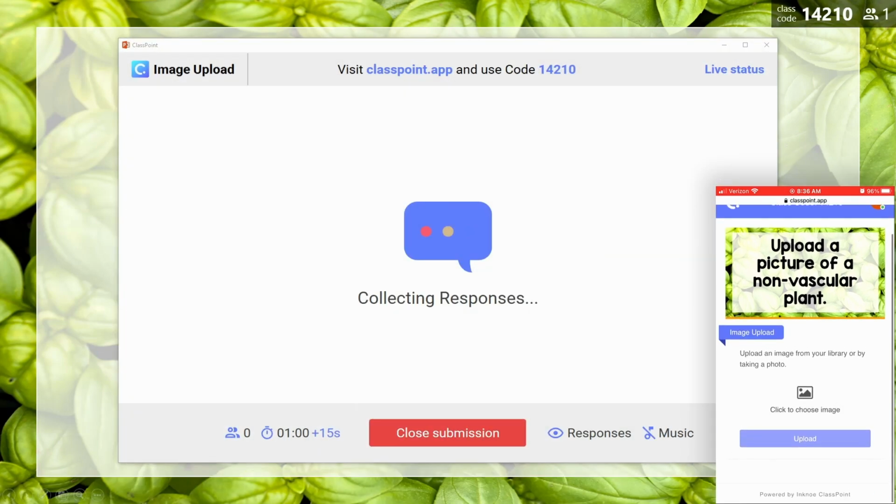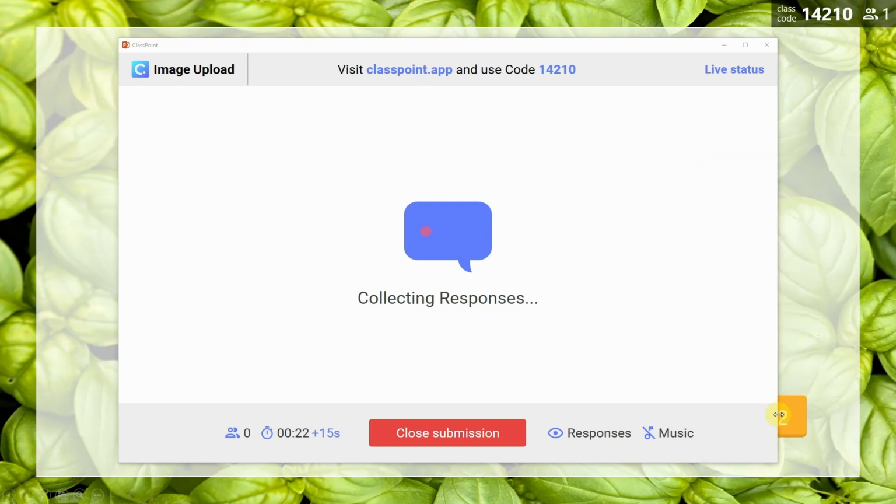So I'm going to click on upload image. And this one, I'm not going to go through all of the steps just because it could take a little bit of time, but a couple ways that you can do this is, like I said, you can have students take an image and upload it from their phone or tablet or computer. You could also have your students do a Google search for a specific image and save that image and then upload it. So there's a couple of different options, but these are going to show up the exact same way as your short response and your drawing ones did, where you'll see each student's image and you can like it and do whatever you want with it that way.